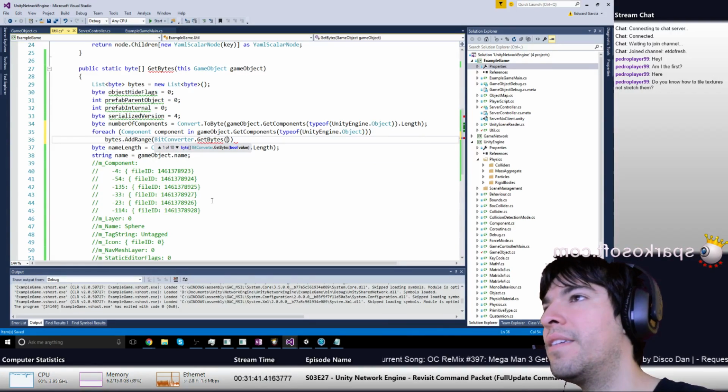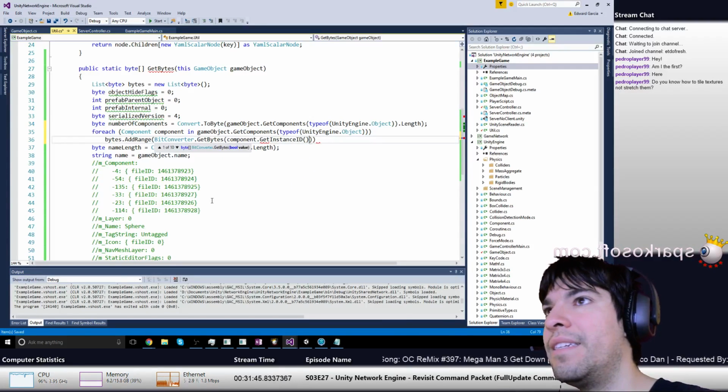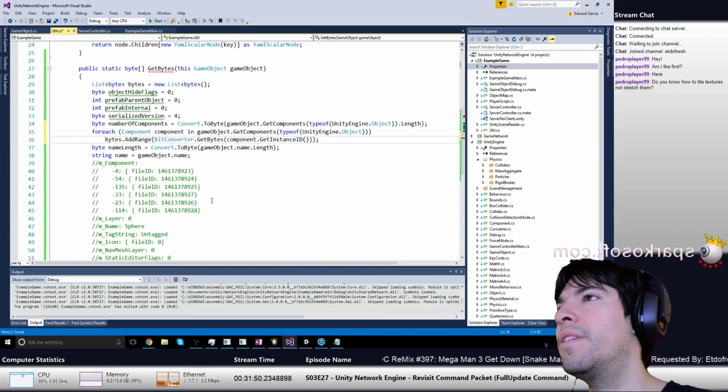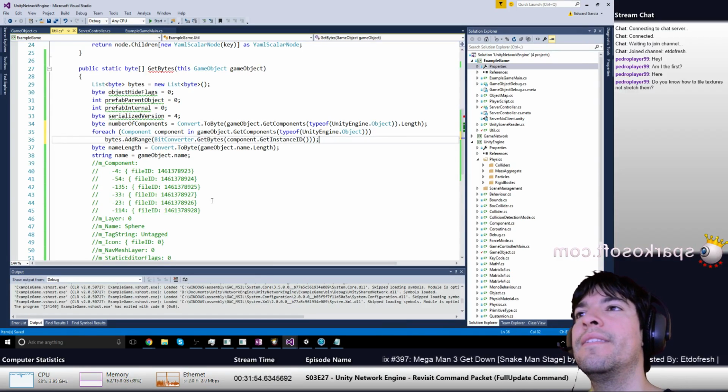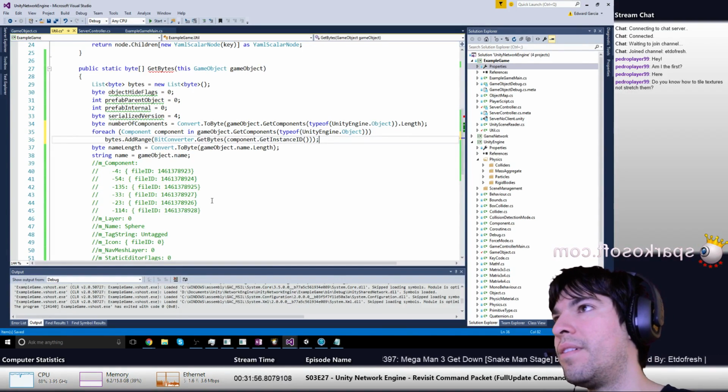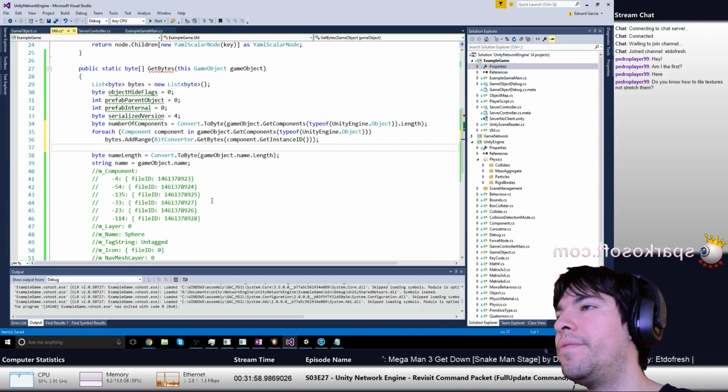So component dot get instance ID. There we go. So this will tell me how many of them, and this will tell me the actual ID. Okay. Very good, very good.